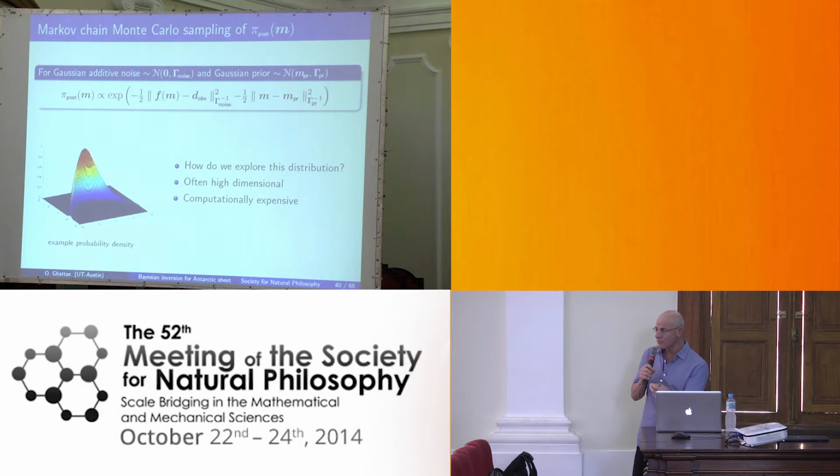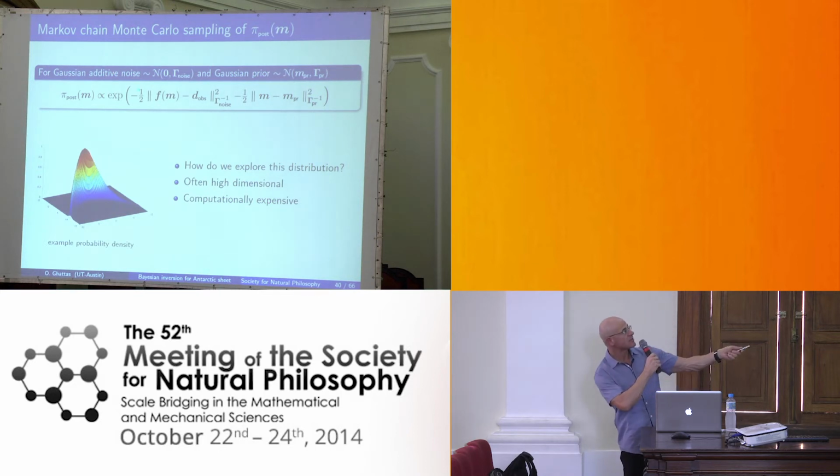Gaussian prior and Gaussian noise, which are two common choices, then the posterior looks like this: the posterior probability density, again, this is a solution of the inverse problem, probability density in the model parameters. There's a data misfit component. This is simply the parameter to observable map. So just symbolically, this means go solve the nonlinear Stokes equations, extract the surface velocity, compare it with what you observed, but it's weighted by the noise covariance. And then there is a term coming from the prior which acts like the regularization of the previous deterministic expression. So as someone who's worked on deterministic inverse problems, I look at these Bayesian inverse formulations and I say, oh, these are connected. There's a strong connection.